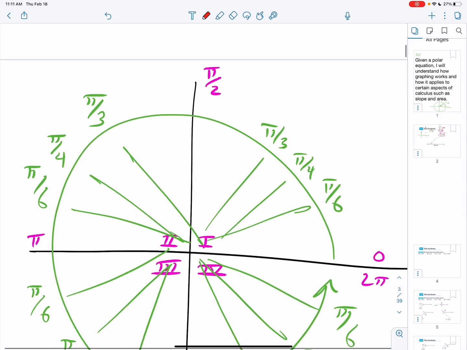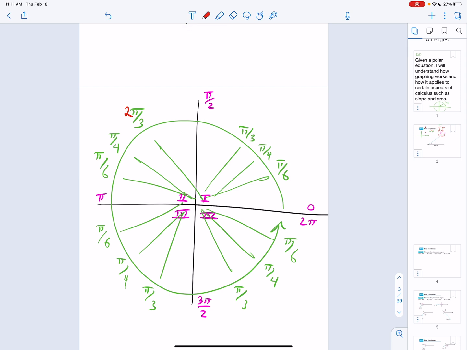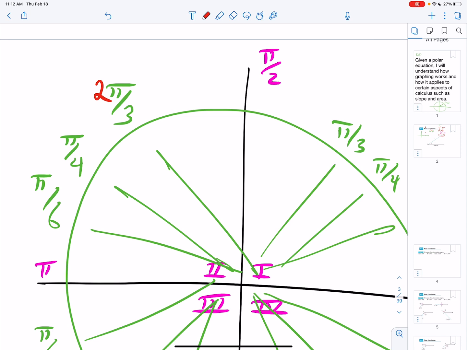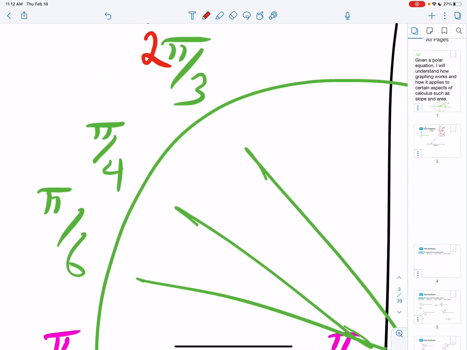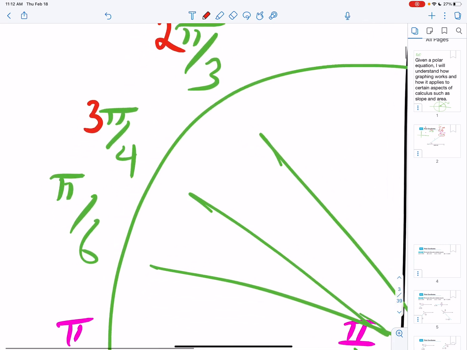If you guys take a look at the filled out unit circle, if you want to Google one, this first one here is actually 2 pi over 3. Okay, and you actually have to remember all of these angles. And the way you do that quickly is you notice there are certain patterns. When you're in the second quadrant, you notice that the numerator is always 1 less than the denominator, which is why if you think of 3, 3 minus 1 will give you the 2. Okay, so in this case, if you look at pi over 4, 4 minus 1 is just 3. So that's actually 3 pi over 4 there, okay?